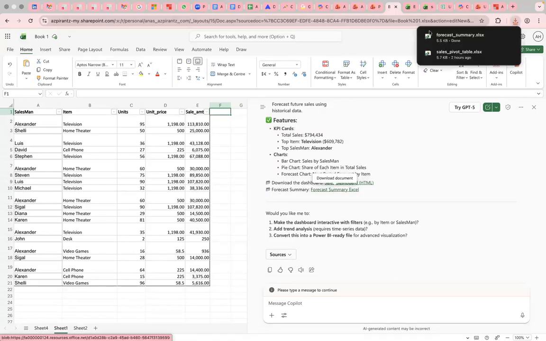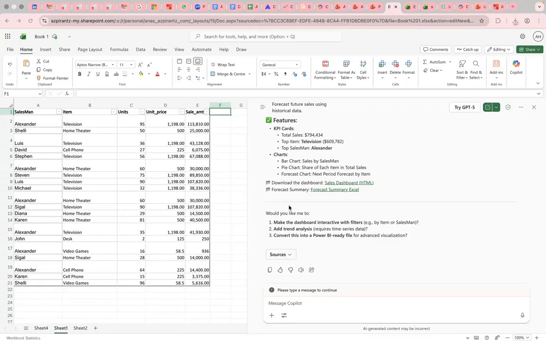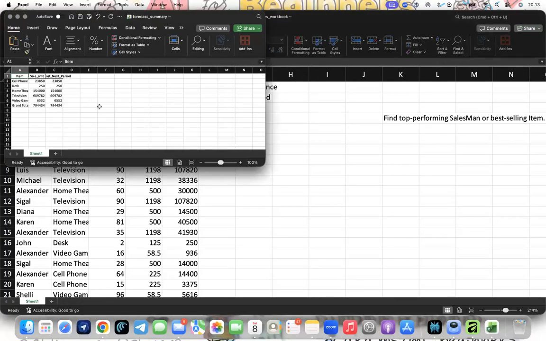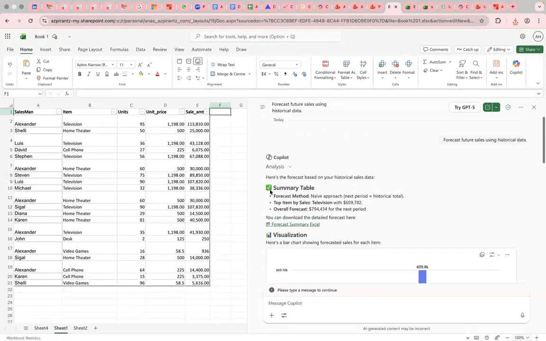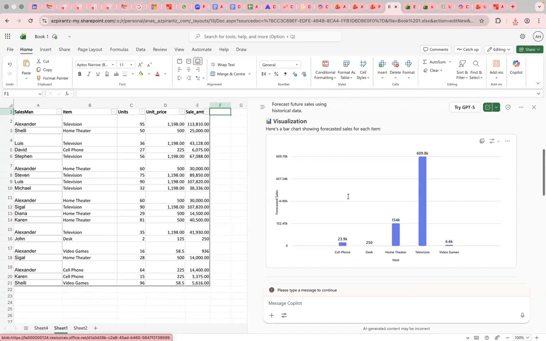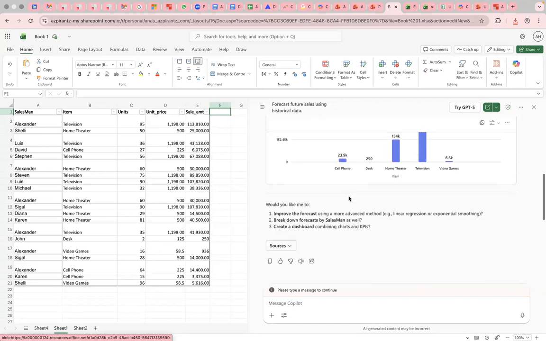Once you click on the forecast summary, it will give you a separate spreadsheet. You can check here what has been done by it. You can check the forecast. What could be the next period's forecast? What could be the next performance revenue based on the data that you have? We have limited data, which is why the forecasting is limited. But if you have a big amount of data, it can even forecast your results, what the next probable outcome could be.